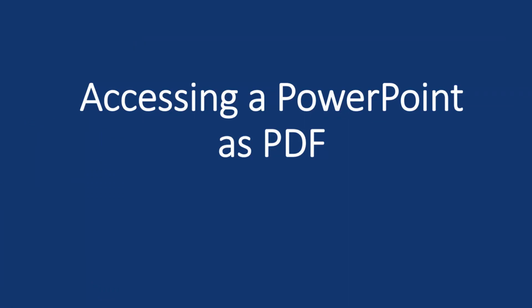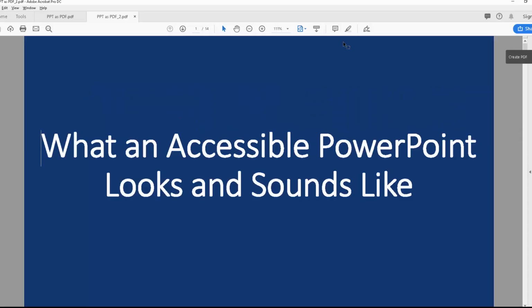Accessing a PowerPoint as a PDF. I've gone and saved the same PowerPoint we were working with as a PDF, and I'm going to demonstrate now how those same accessibility components we incorporated into the original PowerPoint transfer right over to a PDF. So let's list the headings now, and keep in mind all of the slide titles are now converted as headings.